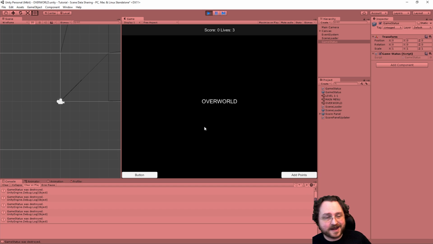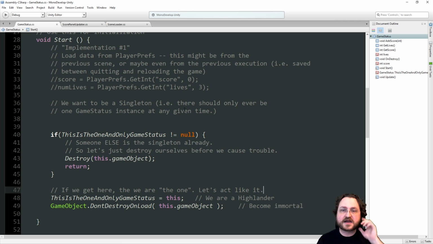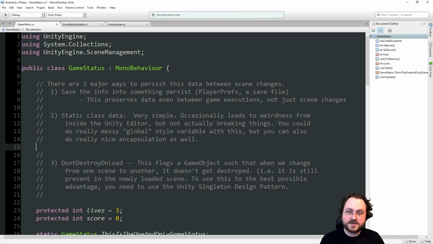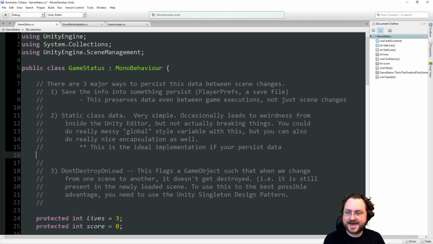So if your game data only needs to maintain simple data, okay? If all you need to do is keep track of a little bit of score and lives, right? Then really what we should do, this is the ideal implementation if your persistent data is just that.